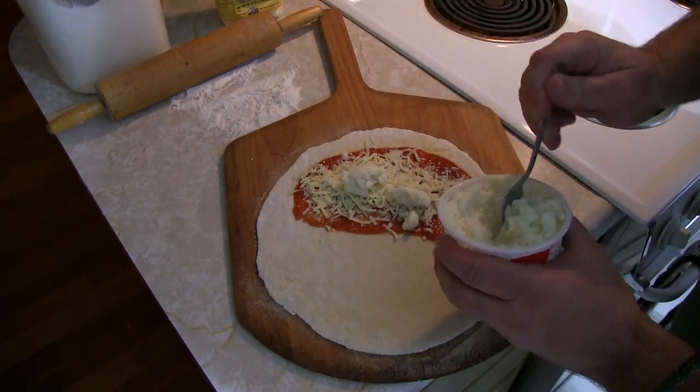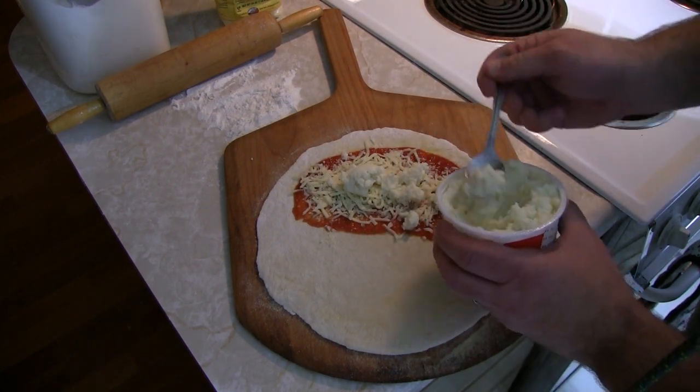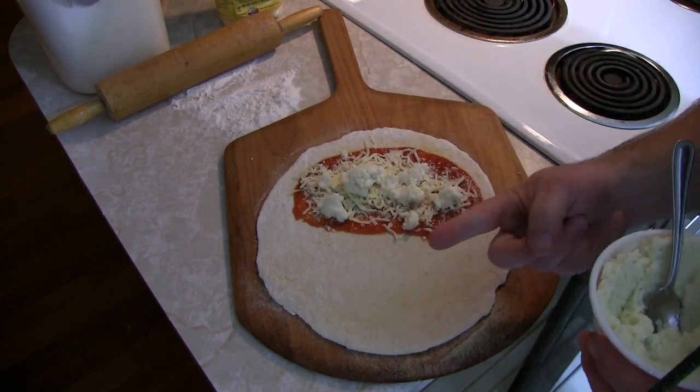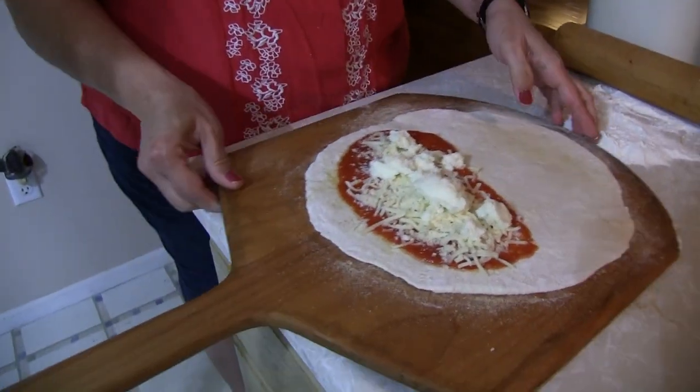Now this is gonna get all melty and yummy, so don't worry if it's not all uniform exactly. But there you go, I'm turning it over to the master, or mistress, whatever you wanna call her. All right, honey, your turn. Show us how to do this.